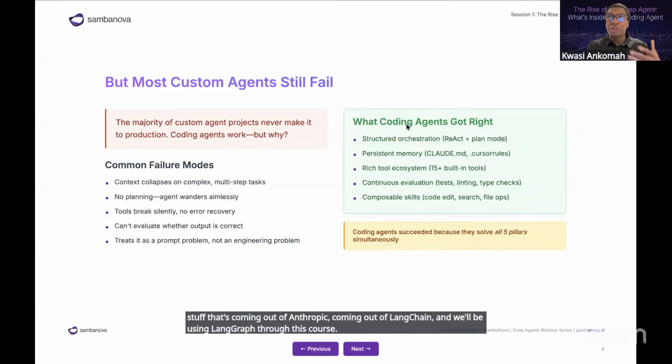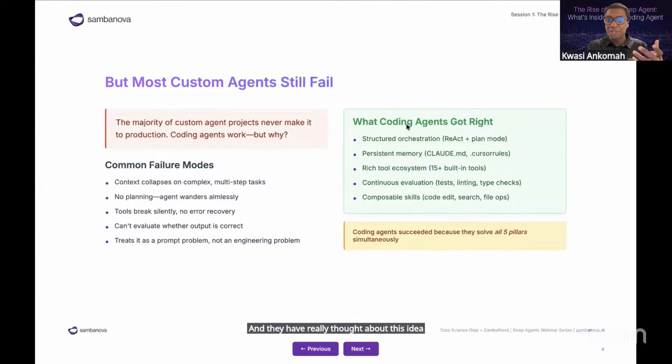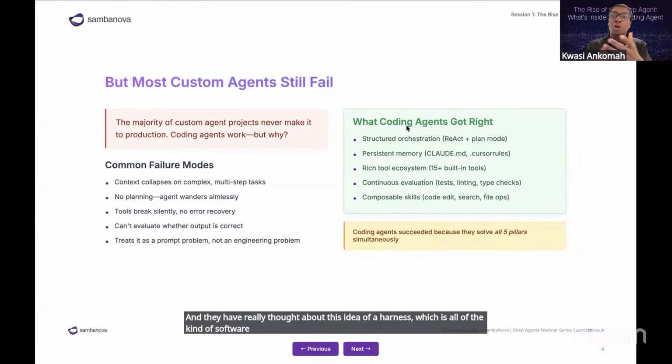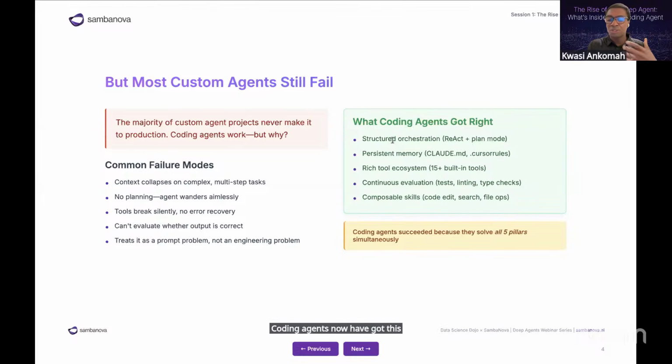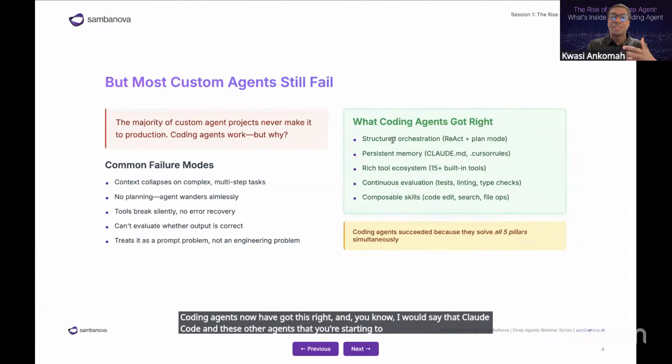And they have really thought about this idea of a harness, which is all of the software and the engineering that goes in and around the agent to work with these concepts of memory, tool ecosystems, eval, and skills. And coding agents now have got this right. And I would say that Claude Code and these other agents that you're starting to see now, the harnesses that they're built around really do address some of these things.